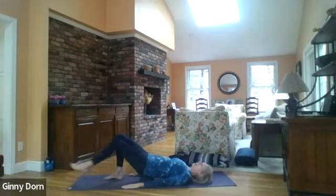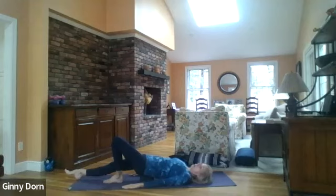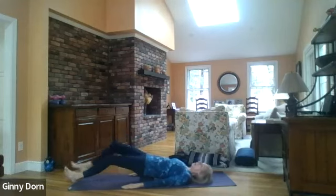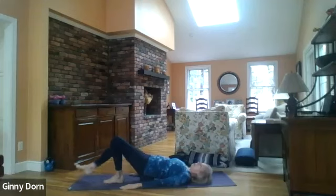And then extend your left leg down onto the mat and bring that leg in and then stretch the right leg out onto the mat and bring that leg in. You can do one at a time again or take both legs out, for a stretch in the front of your hips, your hip flexors, or the psoas muscle. And then bring the legs back in.